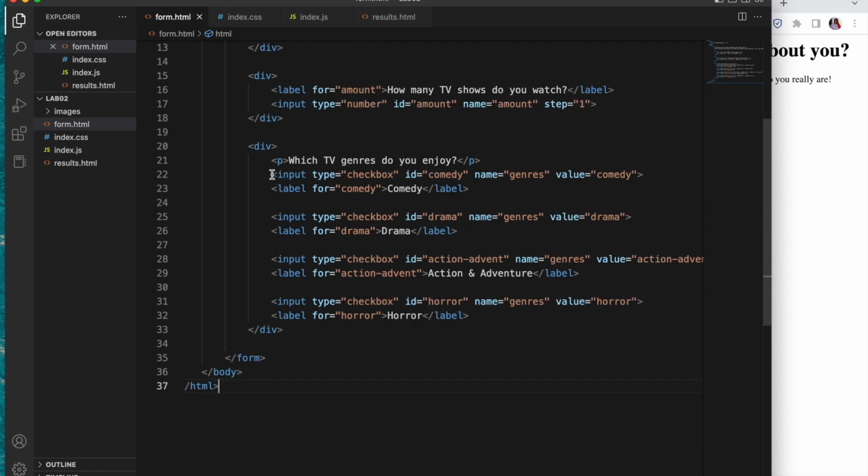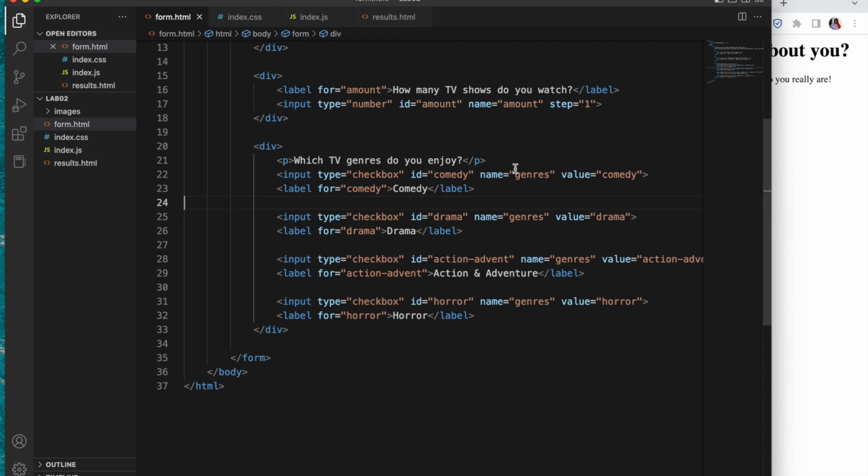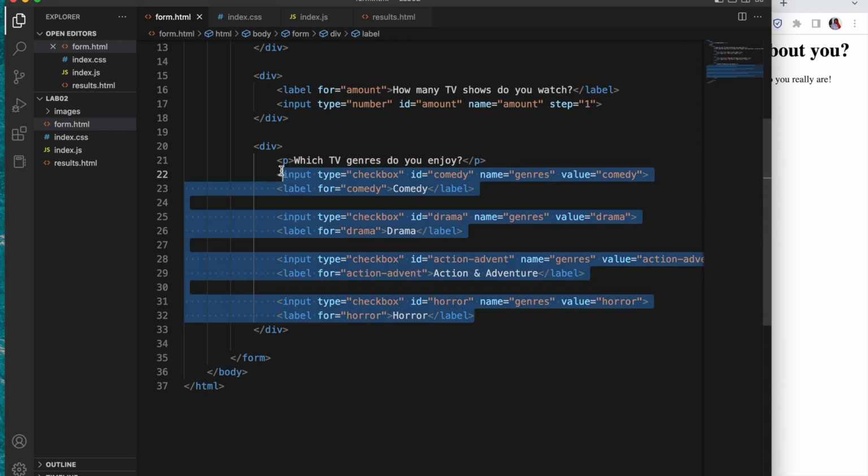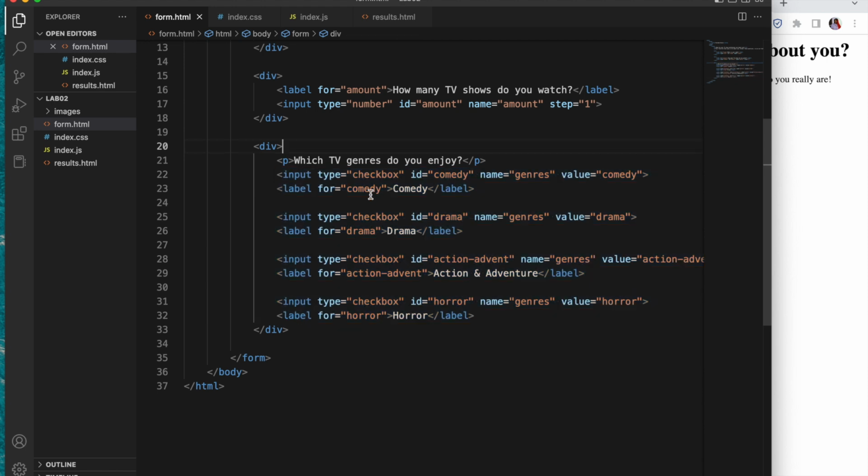Now I'm going to use all of these to explain why we included the name attribute and why we made the name attributes the same for all of these options. The reason why is because we want our browser to be able to note that all of these options are related to the same question. So remember, before we had to find some way to connect the input to the label, right?